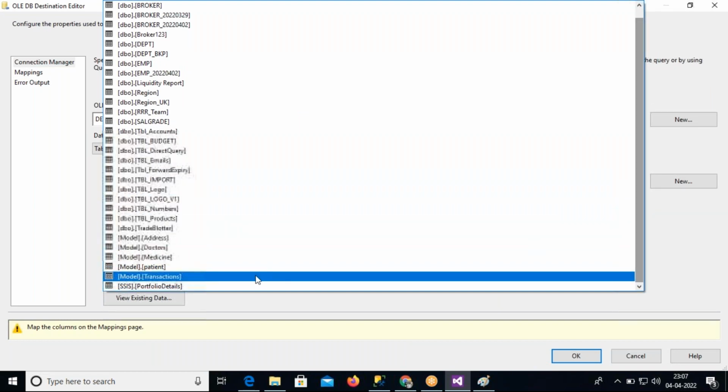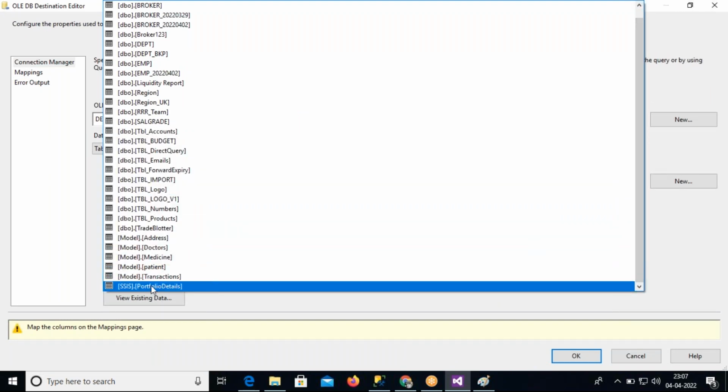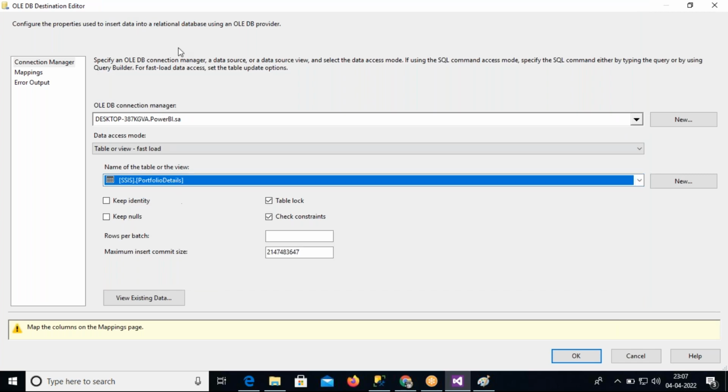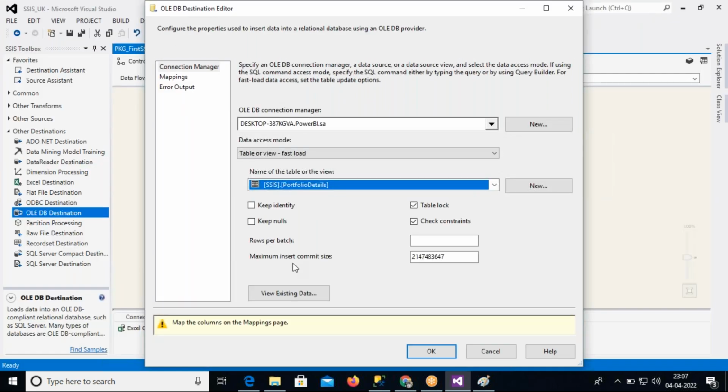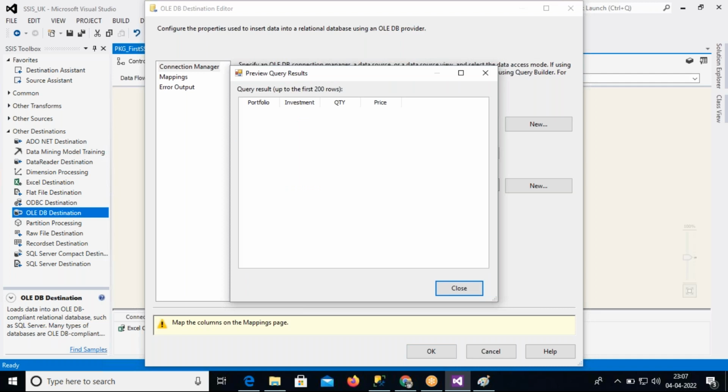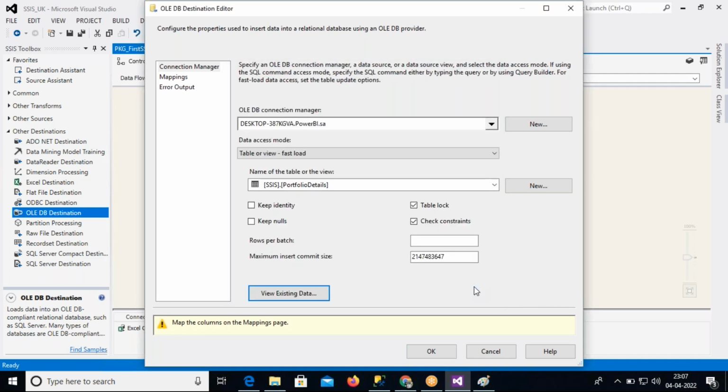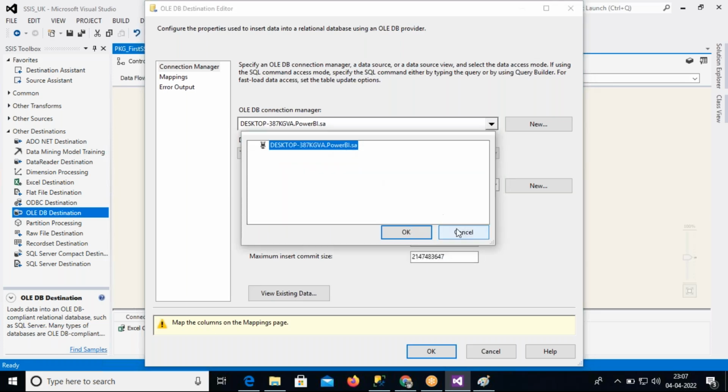What is the table? SSIS portfolio details. Select this SSIS portfolio details. In case you want to see the existing data in this table, click on view existing. There is no data loaded into this table right now. Click OK.